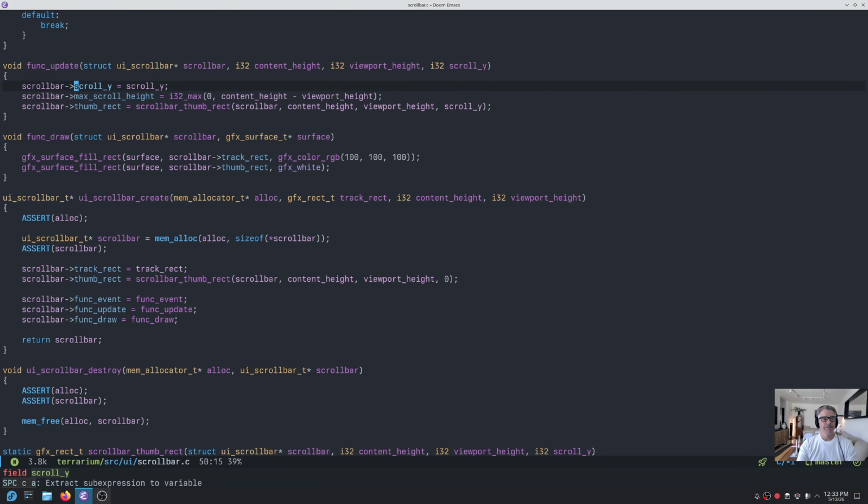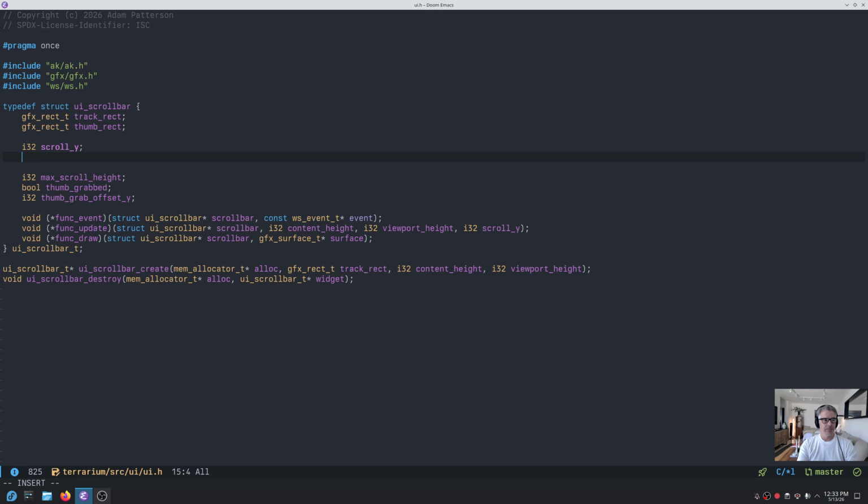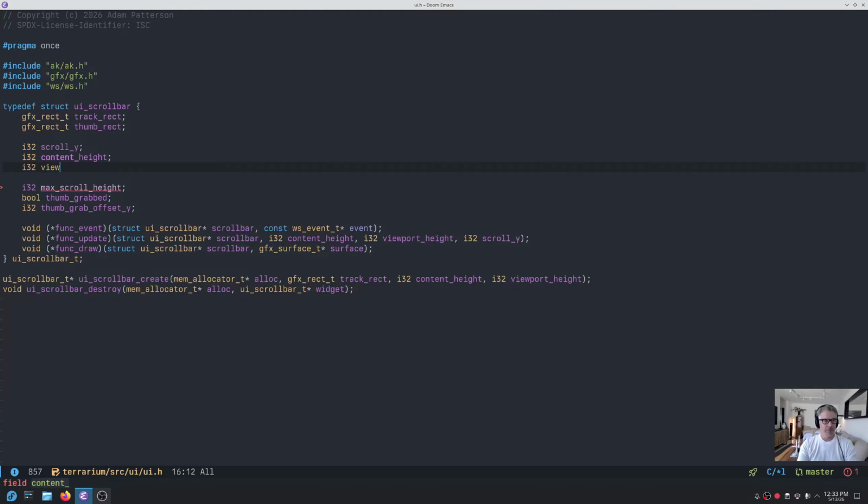Okay. I've got an idea. Content height, viewport height. These are the three values that matter, right? So when we update, we get all three of those. When we create, we get two of them. And update needs to get track rect.